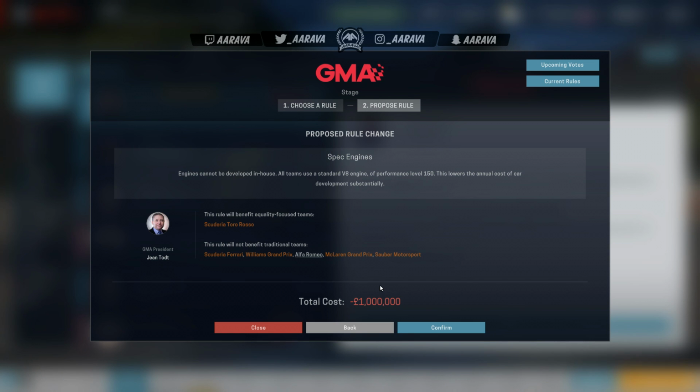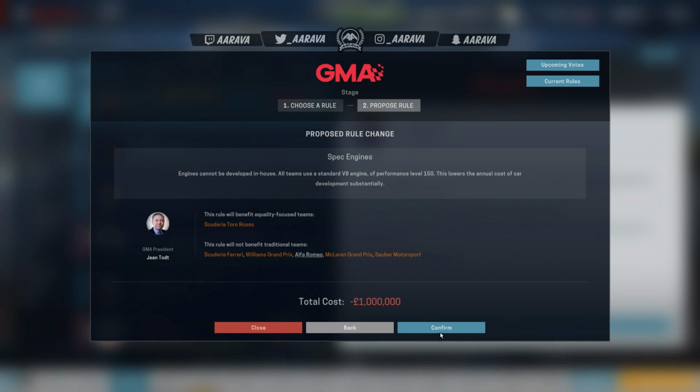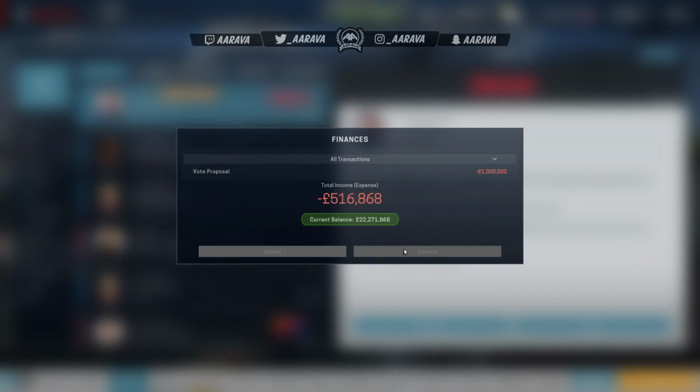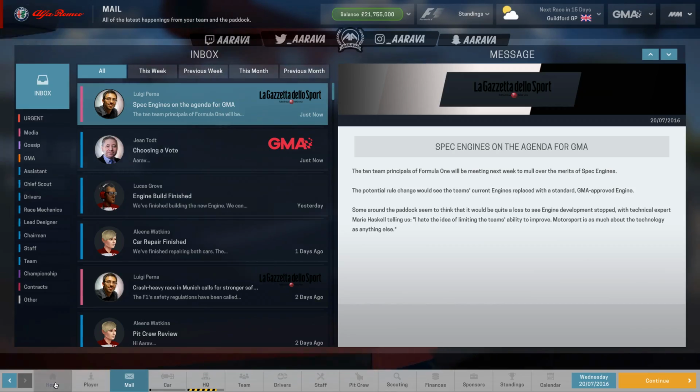It's only going to benefit apparently Toro Rosso and me, and not a lot of people, including me apparently. It's not going to benefit me apparently, but I think it will. So let's confirm. We've got extra votes. Rolling the dice. Let's see what comes of it. So that's going to come up in a few days' time.